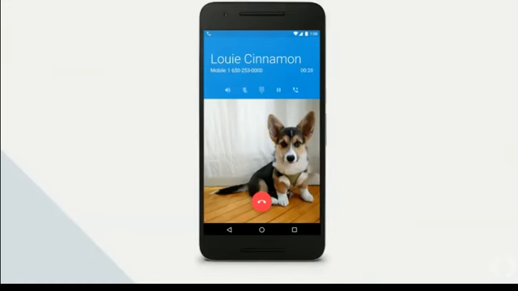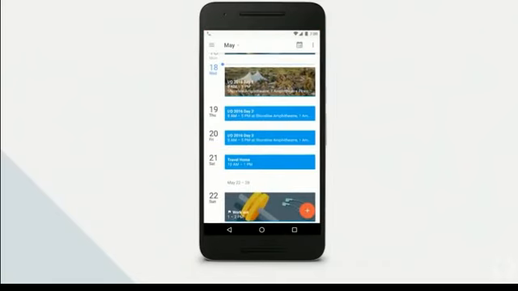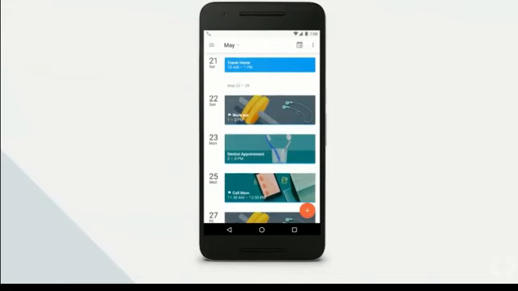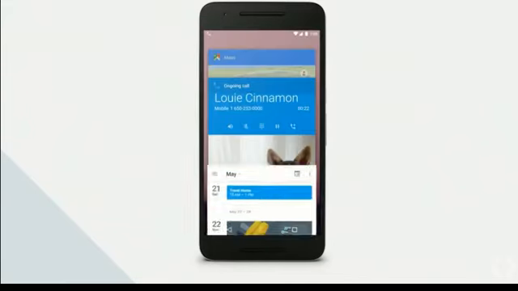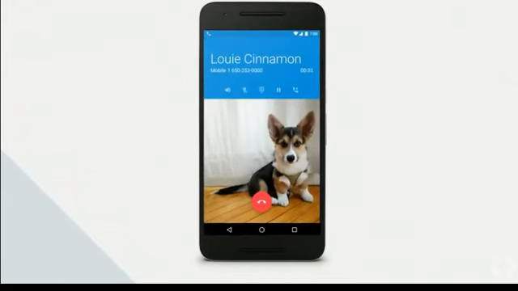For example, let's say I'm in a phone call and I'm trying to coordinate an event. I can flip over to the calendar app I was just in by double tapping the Recents button at the bottom right. From there, I can check my schedule and then flip back to the dialer by double tapping the Recents button again. It's pretty cool.